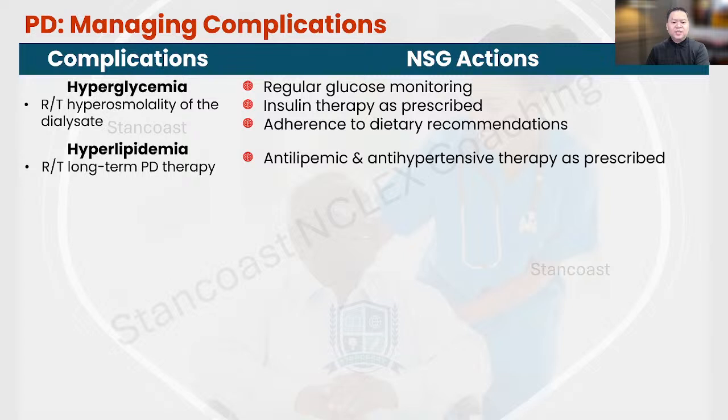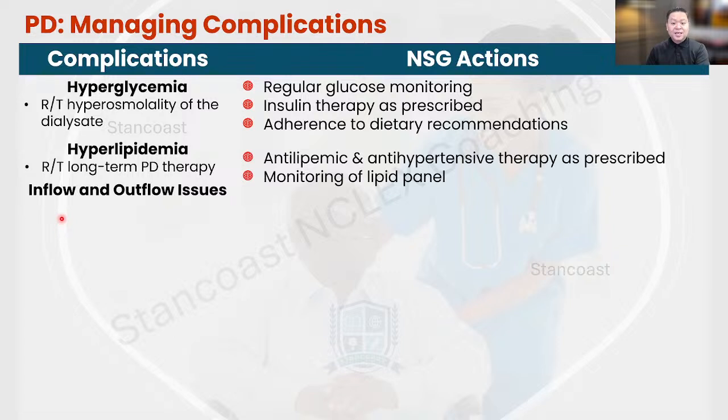Now, we are going to talk about some problems with the outflow and also the inflow of the dialysate. So this is something that could become tricky as well. And this could be caused by a simple constipation. Imagine that. Constipation can cause problems with the outflow of the dialysate solution. So maybe the patient probably did not have a bowel movement for 3 days, or maybe 4 days, or even 5 days. And this is quite true. I've had patients that had no bowel movement for 7 days.